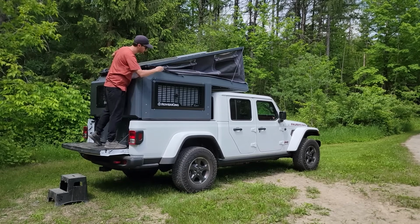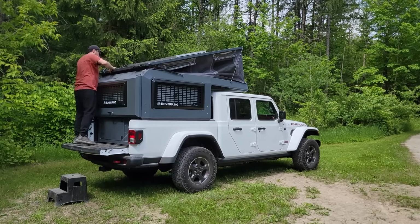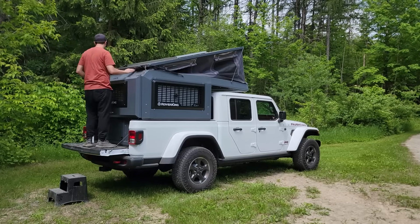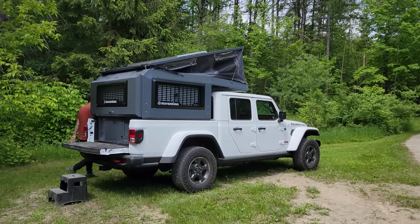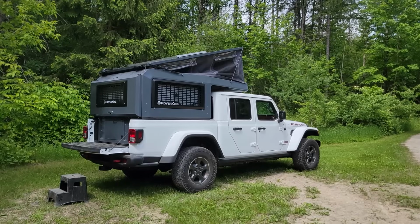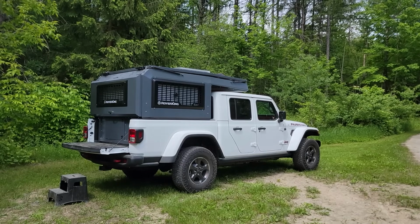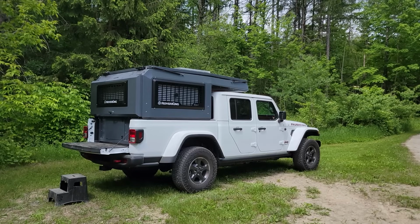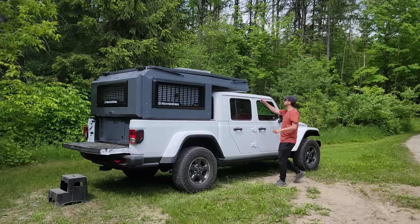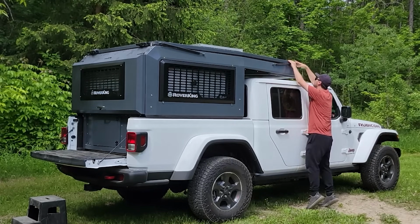The RK10 is made for mid-size trucks with at least a 5-foot bed, such as the Toyota Tacoma, Ford Ranger, or Chevy Colorado. It measures about 80 inches long, 72 inches wide, and 60 inches high when collapsed. The interior can be customized for different use cases. The larger RK32, built for full-size trucks like the Ford F-150, Ram 1500, or Toyota Tundra, offers more space, 96 inches long and 80 inches wide, while maintaining the same packed height. Its basic version retails for $15,400.